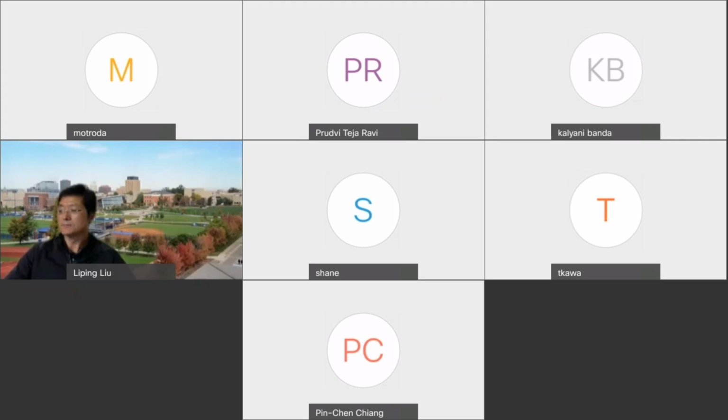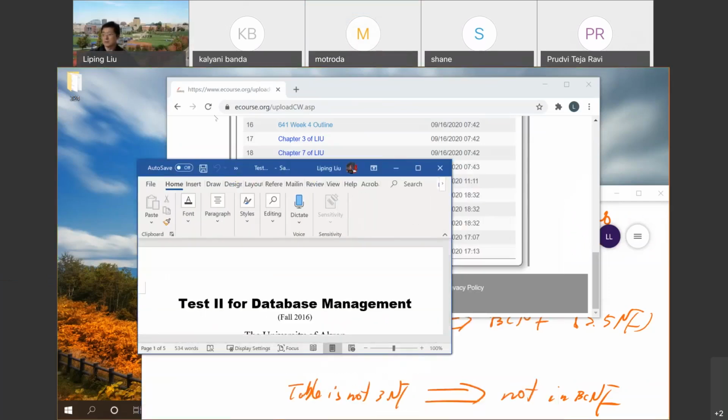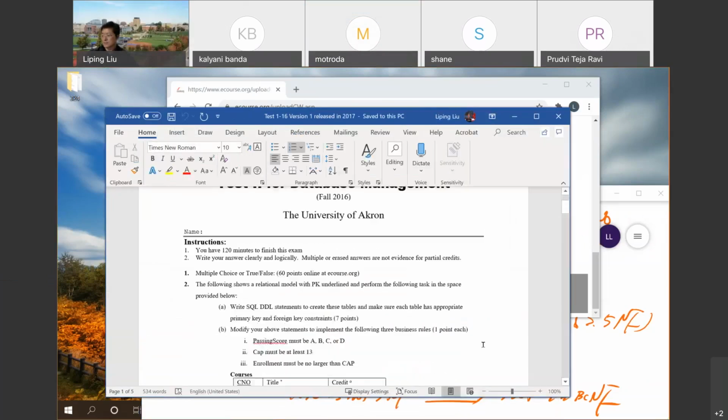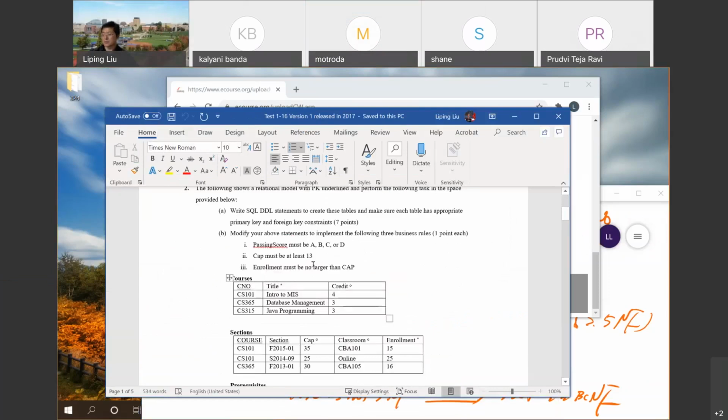You go to sample exam 1. Okay, let me share a screen with you. Let me see which screen I share, the second screen then. Okay, so let's do the sample exam. That was a 2016 question that was released. Let me just share. Let's say, for example, this is the one I was talking about.